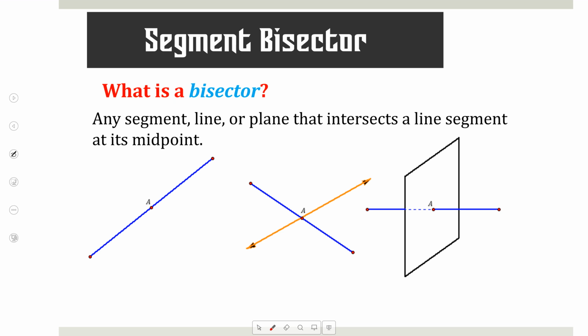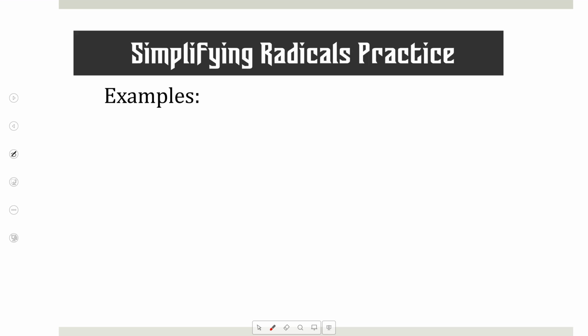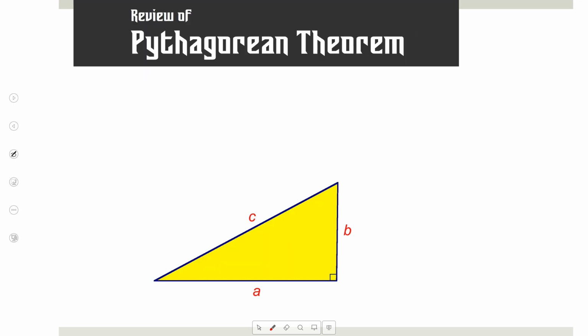Beautiful. Next on the agenda, one of my favorites. We're going to skip this. I had this in here thinking we might need practice, but I'm thinking we're pretty good on simplifying radicals, yes? Okay, good. 6 square roots of 2, 2 square roots of 5, 3 square roots of 10. Great. Okay. This is what we really want to talk about.